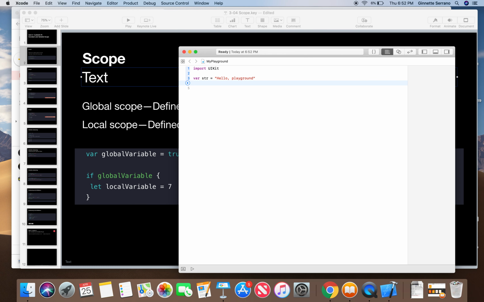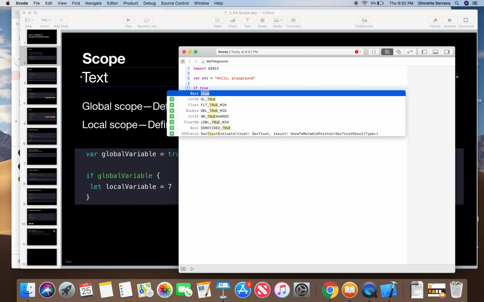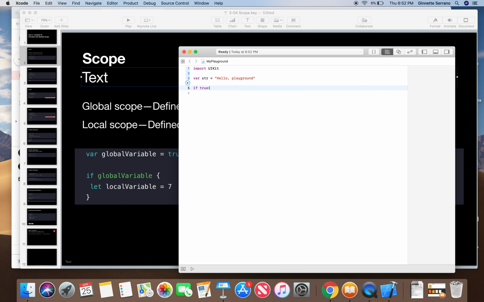The easiest way to learn this is to actually create some variables. So here I'm going to say if true, then let local equals 7.